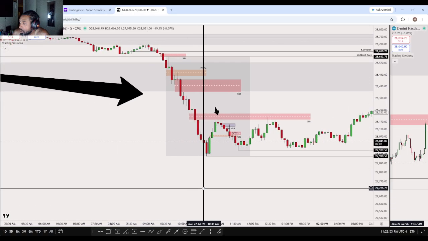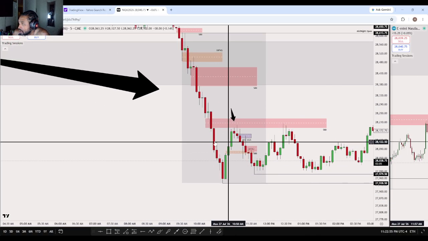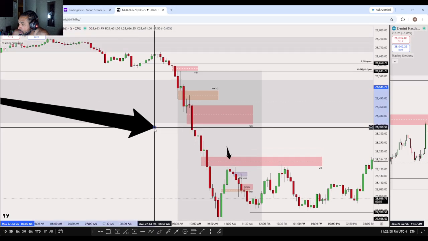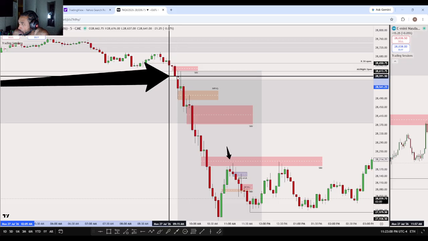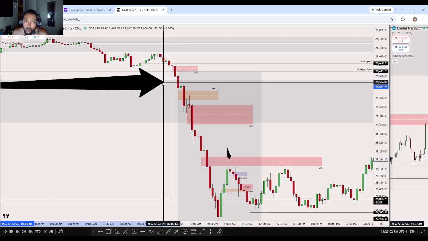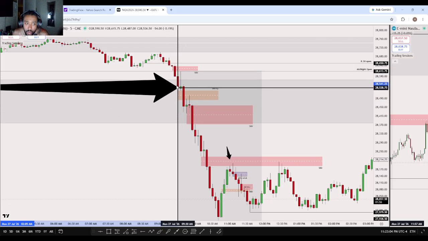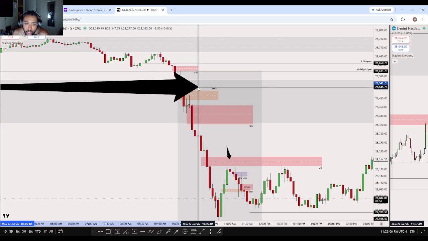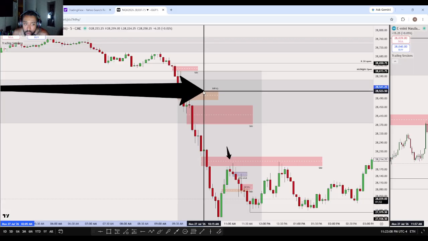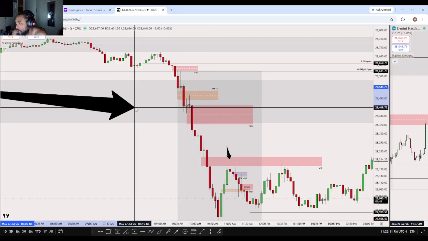And then as you see, we actually kept displacing lower. So the only entry to go short was at the market open, you just go short, which is not a high probability setup. So on this short here, look how it dropped, creating a fair value gap. I have the wrong thing drawn here. It says an inverse when it really should be a SIBI.